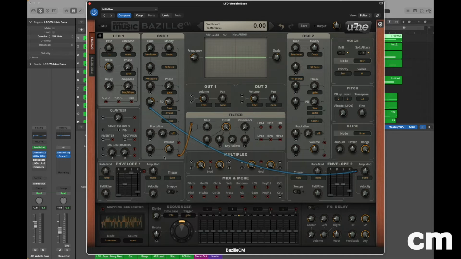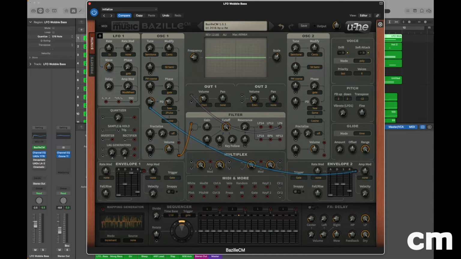This now means that oscillator 1 is going into the filter, but there is now no output from the filter to the amplifier section. Move to the far right-hand side of the filter section, and we want to use the low-pass 6dB filter type. We pick up a patch cable and drag it into the output.